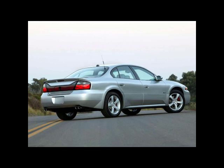To scan through all the available stations, press and hold in the Seek button for about 2 full seconds until the word Scan appears on your visual display and you hear a beep. Your radio will then go from one clear station to another, letting you hear a small sample of what's being played. To stop the radio from scanning, simply press the Seek button once more.